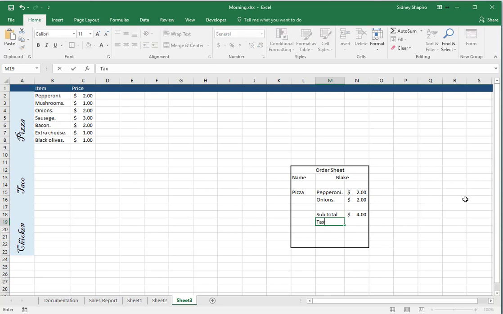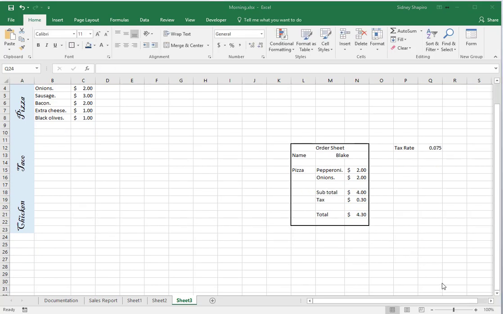We could put in tax. Now I could do the calculation just like this, or I could have a separate box that will say tax rate. All right, let's try that. Now tax rate, I'm going to set this to be 7.5%. Okay, and I'll show you why we're doing this because we could always change the tax rate later. So I'm going to press equals. We'll grab this times.